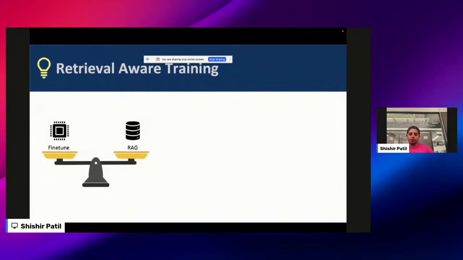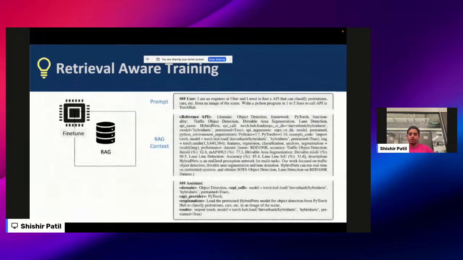But if we were to visually represent this, there's been this debate about fine tuning versus retrieval augmented generation. We're saying, hey, look, it's not about one or the other. It's not even about the balance of the two. Typically, when you say it's not one or the other, people tend to think, is there a balance? The answer is not, use this sometimes, use the other one sometimes. It's use one for the other.